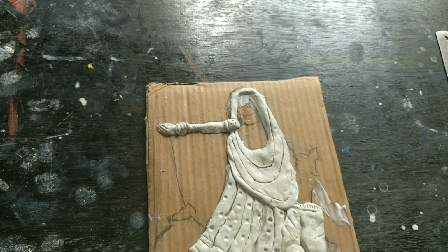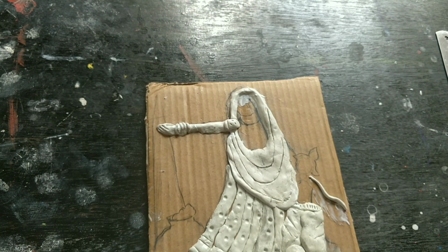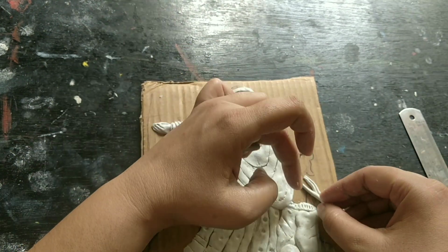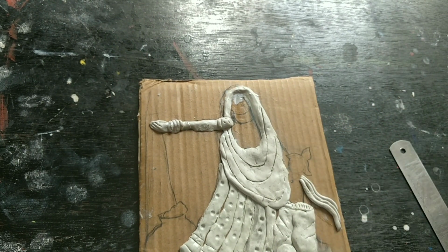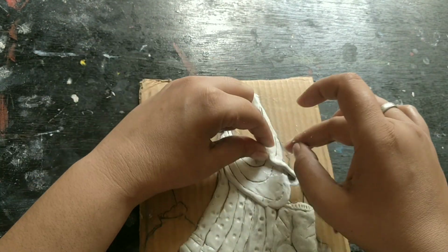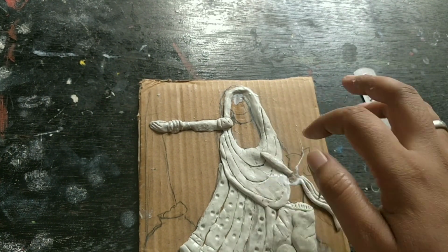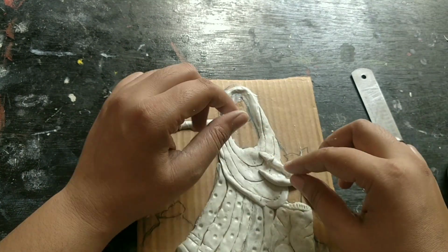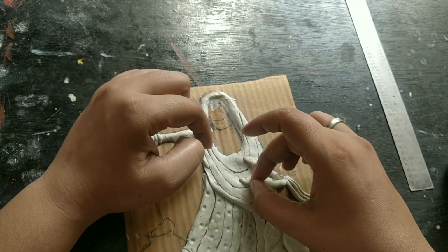I am adding 3 or 4 layers for Krishna's dress and make it wavy, as I am showing in the video. I have made Krishna's arm simply by rolling the clay, and now I am placing it over Yashoda's dress. Also add small hands to it.